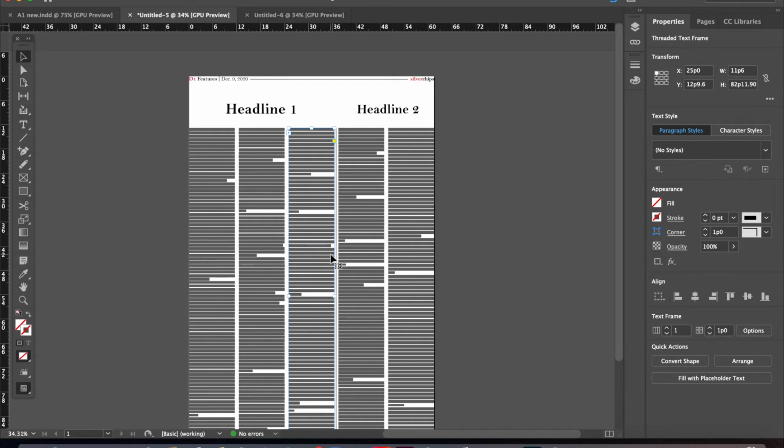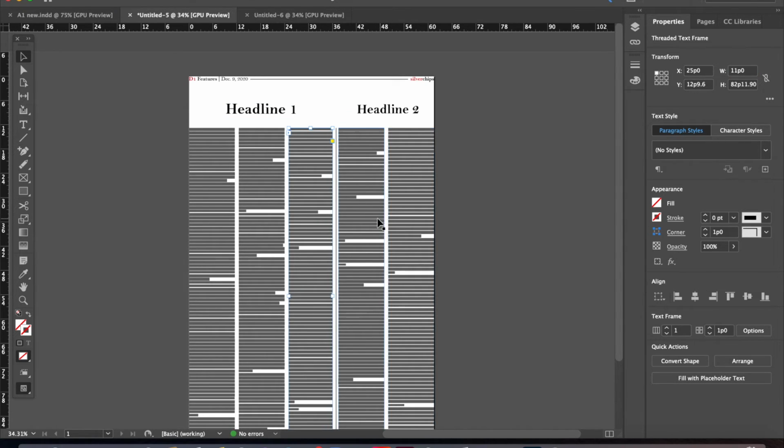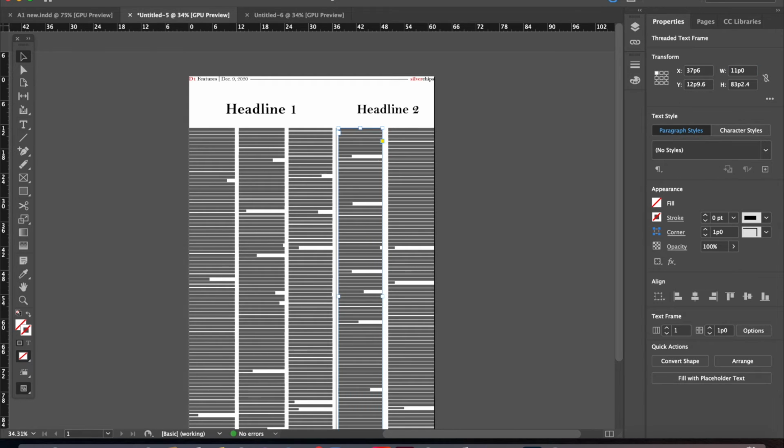So what I do is I shorten the widths of each of the columns by P6, so I make this one 11P0, and this one 11P0, but you can see that for the first column that worked really well. For the second one, now there's too much space on the right and not enough on the left. What I need to do is I shortened it by P6, but now I need to shift it P6 to the right. I'm going to increase the X value by P6 to 37P12, which is equivalent to 38.